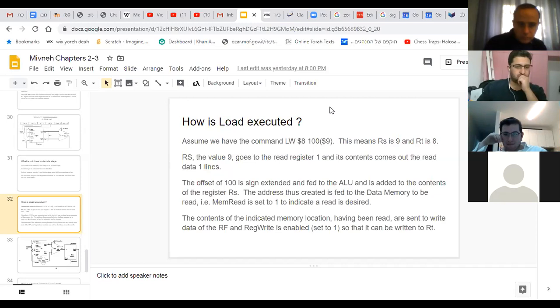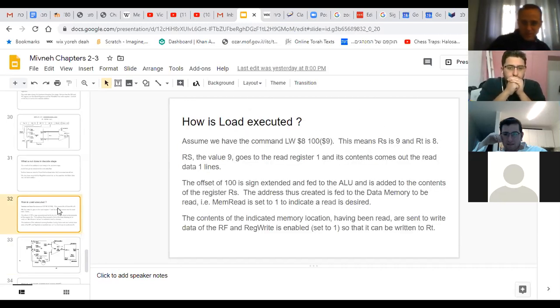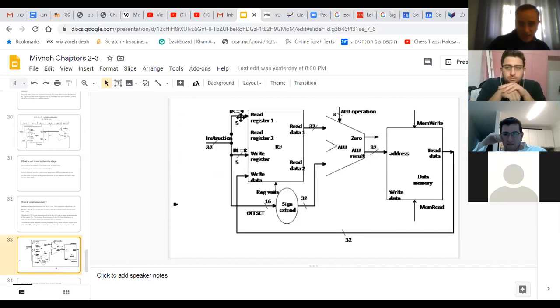Okay, so the 9 is telling me where to go, and the 8 is the location that I want to store. Load word means to copy from that location into register number 8. So let's look at the picture. Remember this? 9 is the pointer. That means I need to take that 9 and read. It's the read register. I want to get that 32 bits so that I know where to go. I need to go to that location. So I need to read it, and it's going to come out on this line. I put it into read register 1.